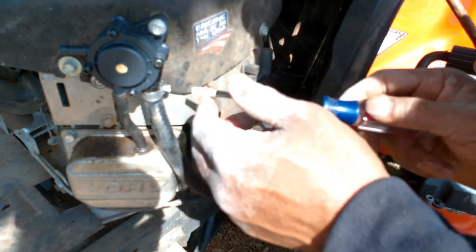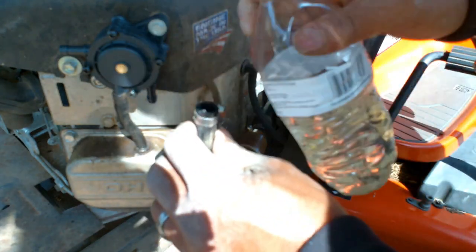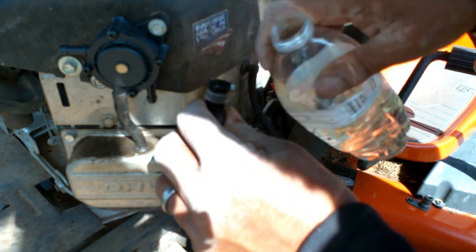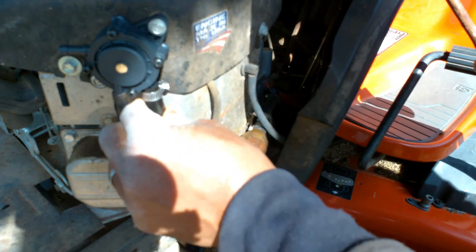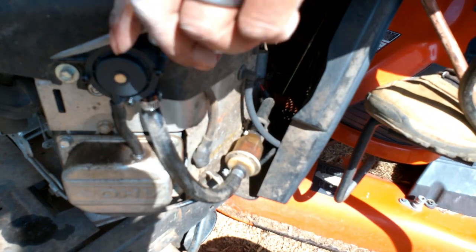To make it easy on your starter, you can prime your line, take you some gas, pour it in this line, fill that line up, slide it back on here. Turn the key, it should start shooting fuel out.